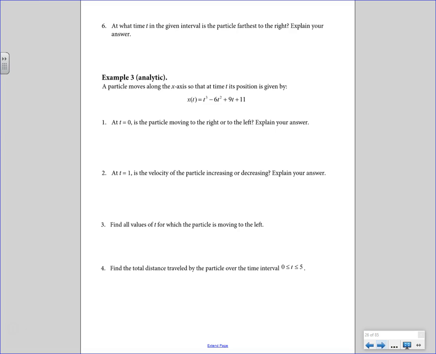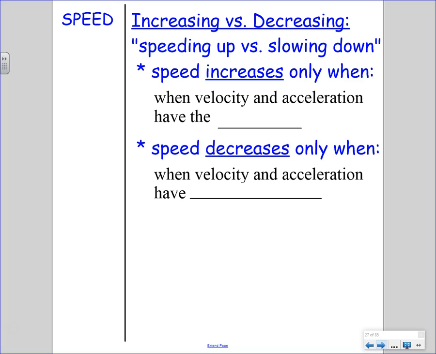Example number 3. Oh right, I did this one. Pretty sure you can do this one too. I want you guys to go ahead and put little parentheses around number 4. That's one that we're going to leave until later. Number 4 we're going to leave until later. We definitely need to cover it, but it's not quite yet.